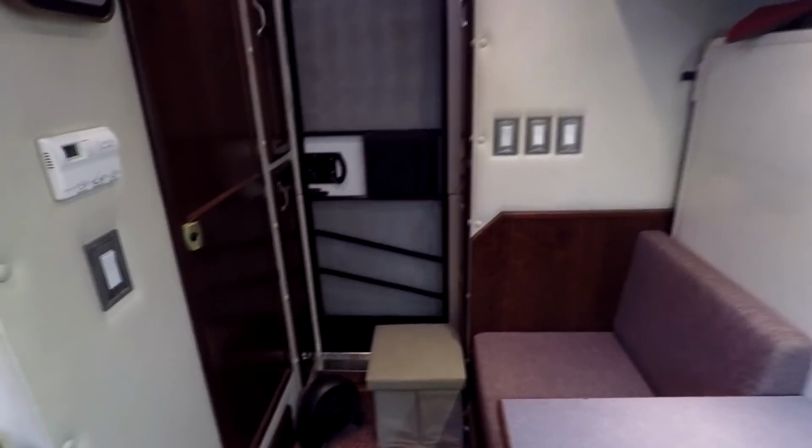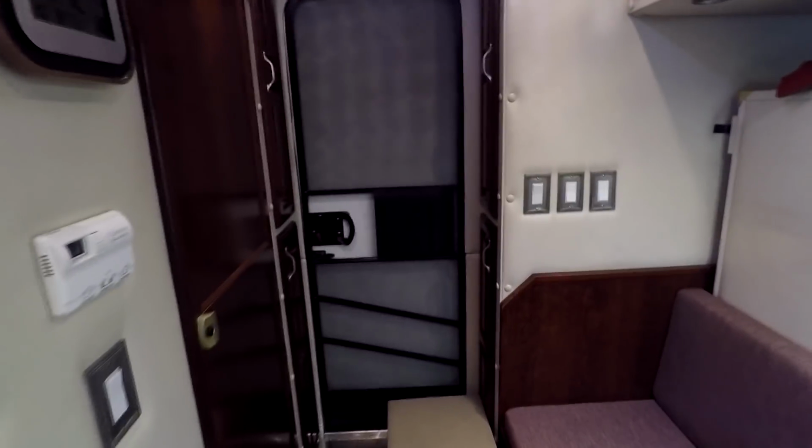Now, what's this little box right here for? Extra water. That's drinking water for the coffee machine. When you get fuel at these hydrants and stuff, some towns the water doesn't taste very good. So I carry my own water for the coffee. That way my coffee tastes the same every day. You get some bad water, coffee doesn't taste so great.